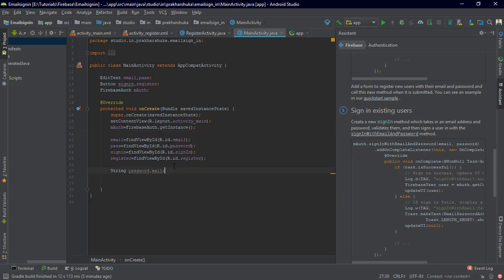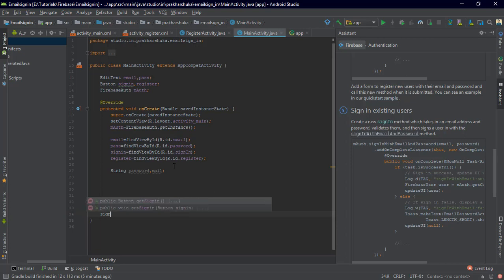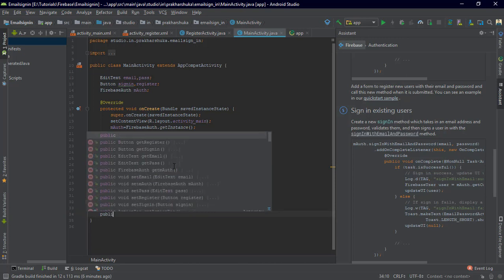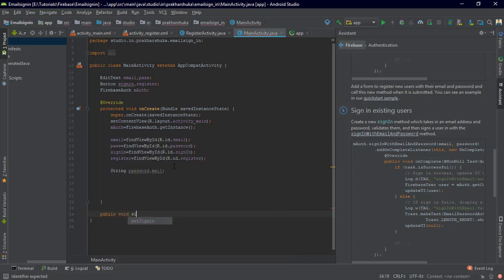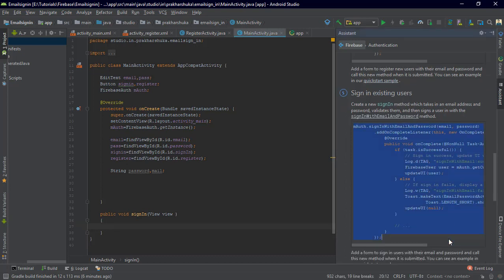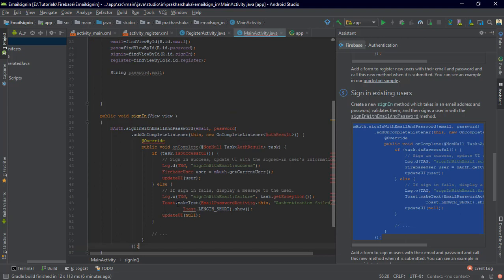Now what we have to do is, I've set the on-click method. You can also set the on-click listener to both of the buttons or to either of them, so that's entirely up to you. So we have the public void, I guess that was sign in. Yeah, that was sign in, and you have to pass the view and you have to import the view. Okay, so that is our method. Now we are just going to copy this entire thing like this and like this.